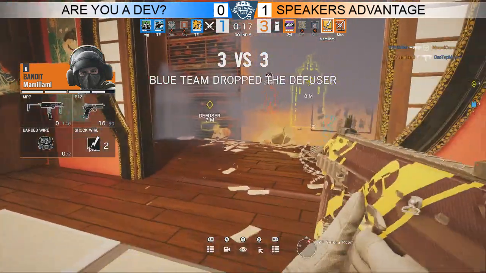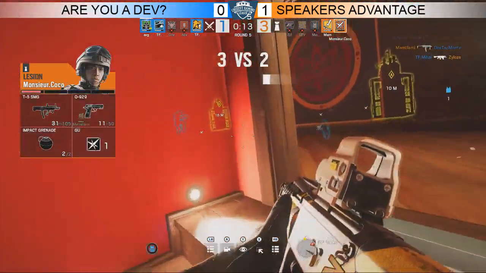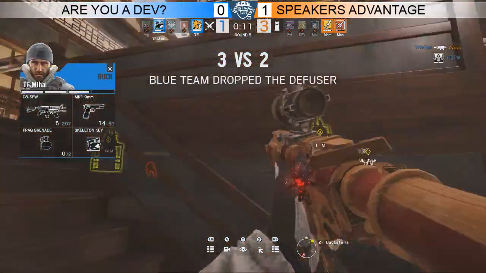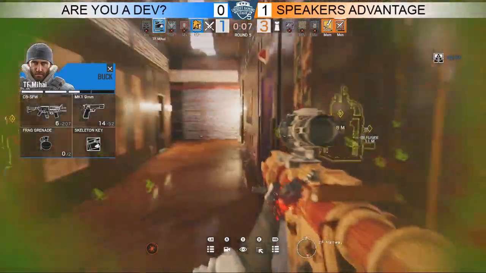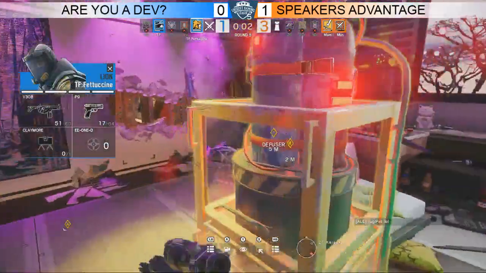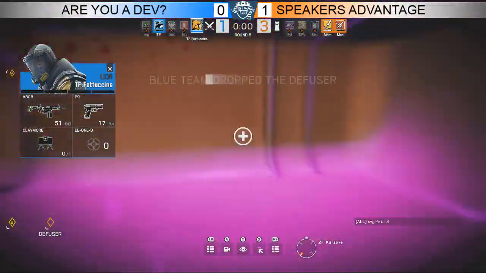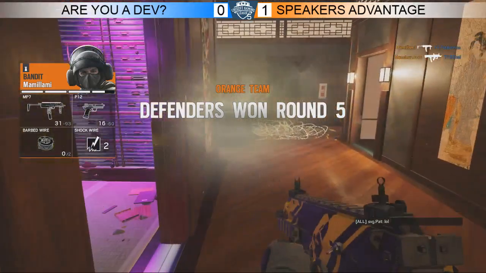Okay, 3-3 now. So Rook is down. And the defuser has been dropped. Oh, okay, 3-2 Blue team. 2-2. Capitao kills himself. He probably tried to deploy a firebolt and run through it. And the defenders take it. All right, there it is. Nice job. Defenders win. Yay!